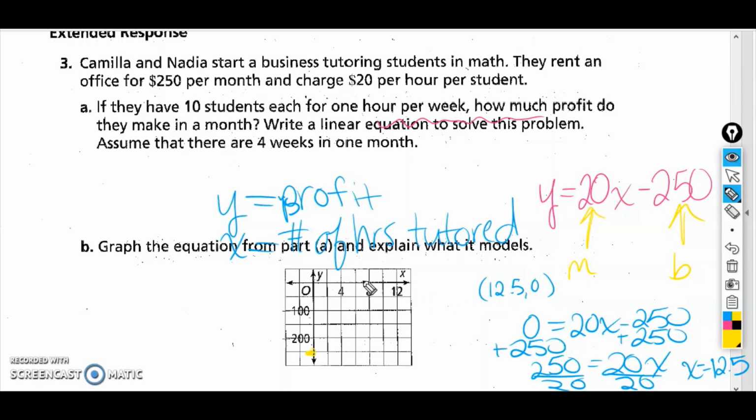So that's 8, 10, 12. So in the middle, that would be 14. So that'd be 13. So really close to that. And then you would draw your line. And like I said, this was a pretty convoluted problem. But just to simplify it, we're just going to use this equation.